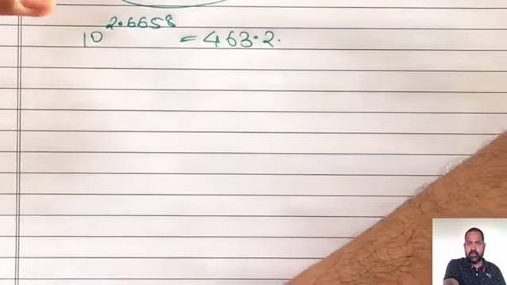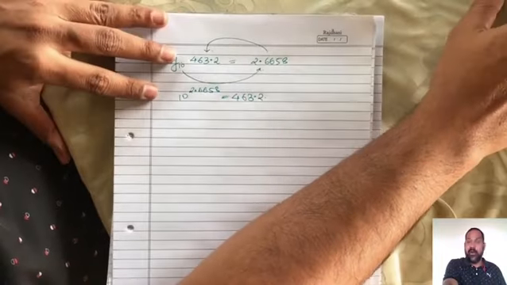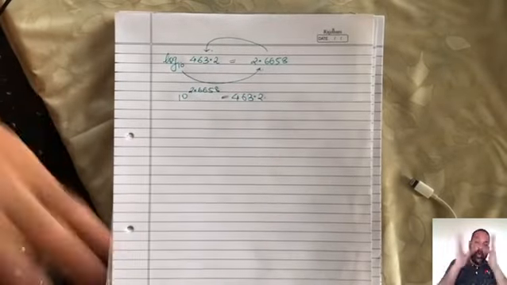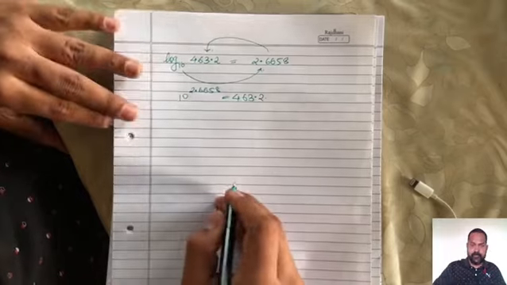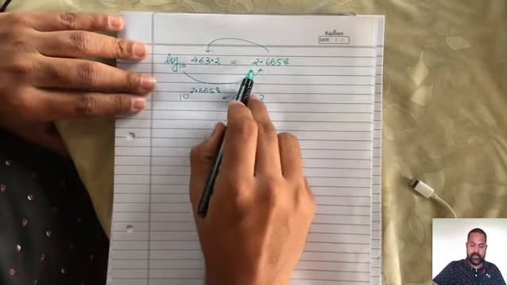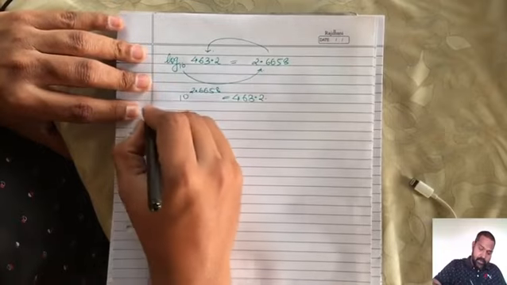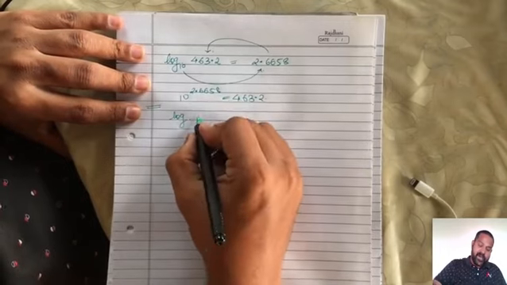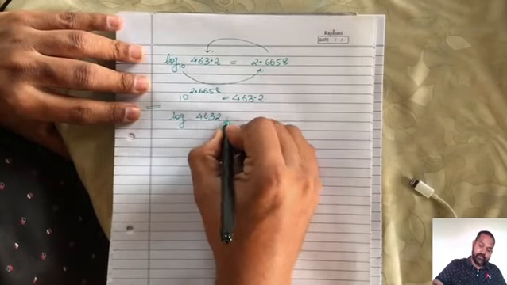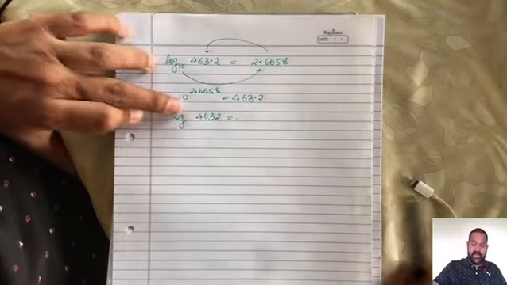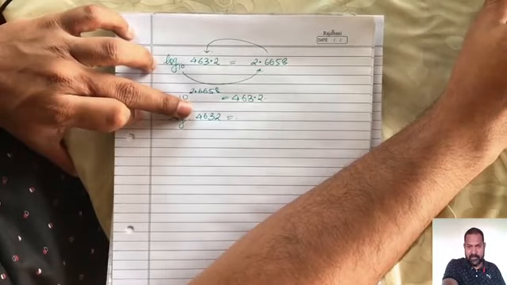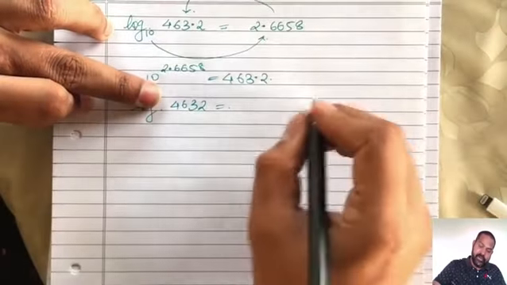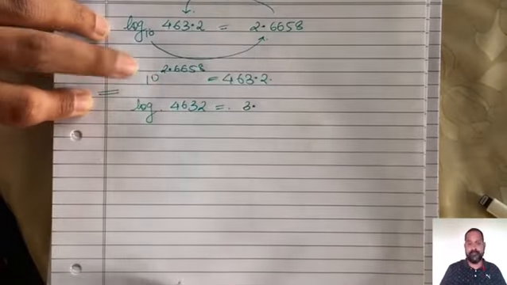That's it. Those are the basics I want to recap. So now after this, I want to elaborate on whatever we did and continue. So log of 463.2 is 2.6658. Is that correct? I'm going to start this again, but slightly differently. What if I ask you what is log of 4632? So you will say there are 4 places before the decimal. Am I correct? Yes. 4 places before the decimal will be 4 minus 1, which is 3 point.